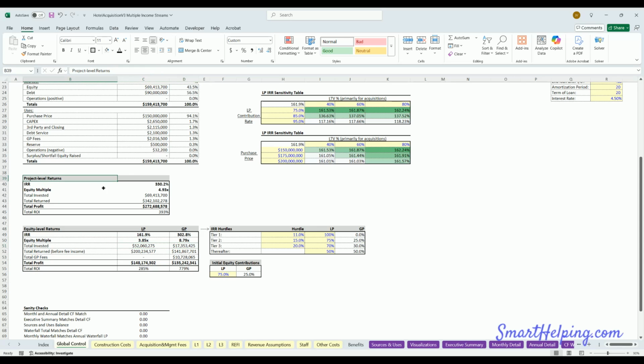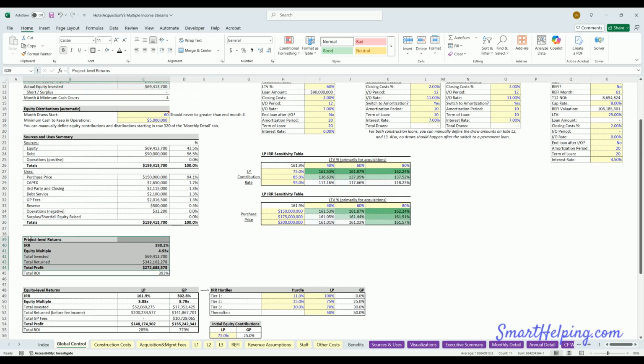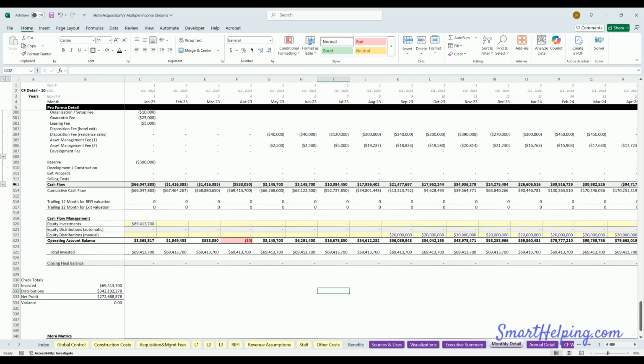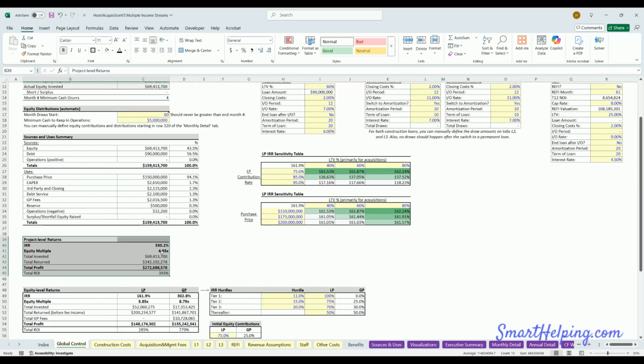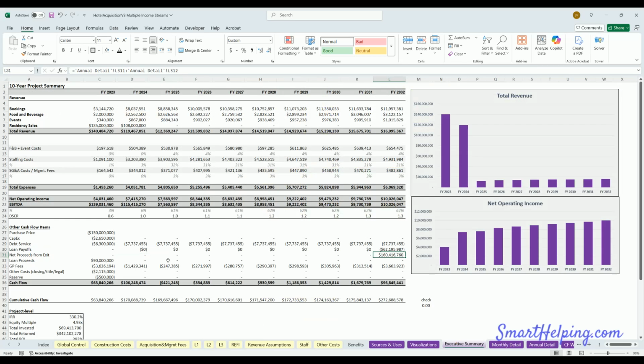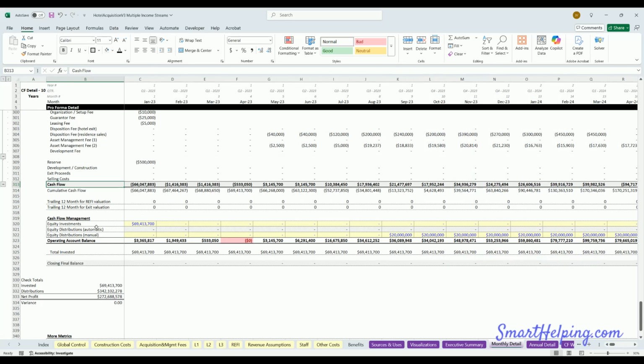Now the project level, if you're not doing LP/GP, this is just what you want to look at, the project level returns. This is just looking at this cash flow row here. So it has nothing to do with the cash flow management. It's just assuming, here's all your negative and positive cash flows. Here is what that looks like. I believe, let me double check that actually. Monthly. Actually, no. So forget what I just said.